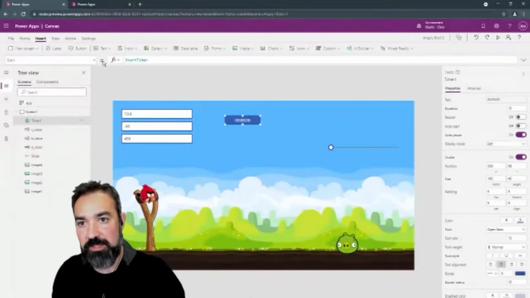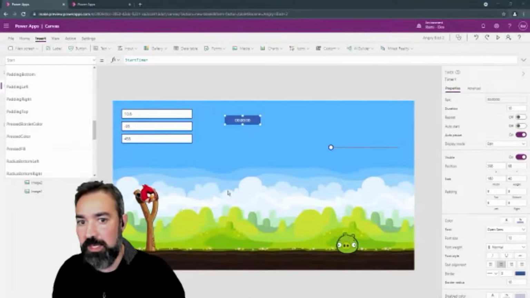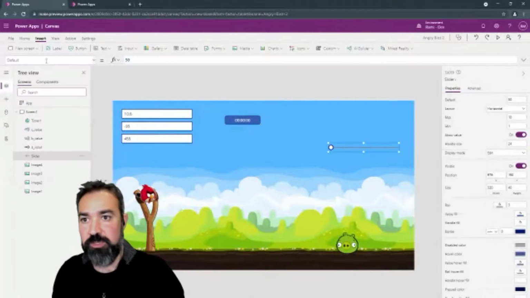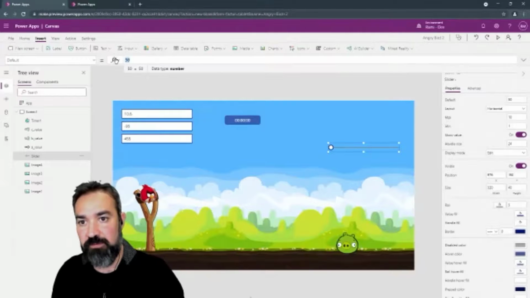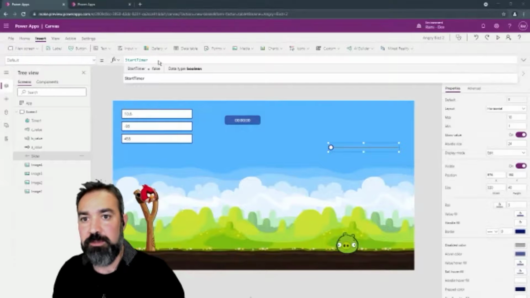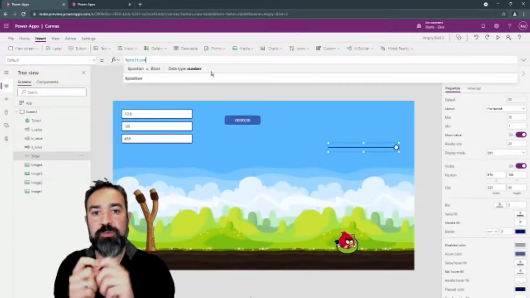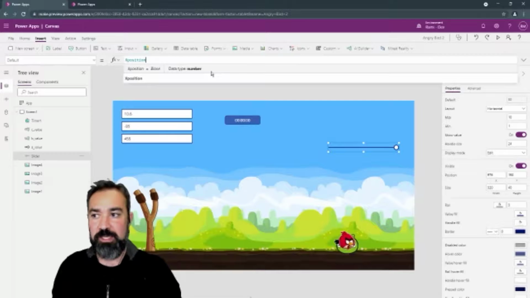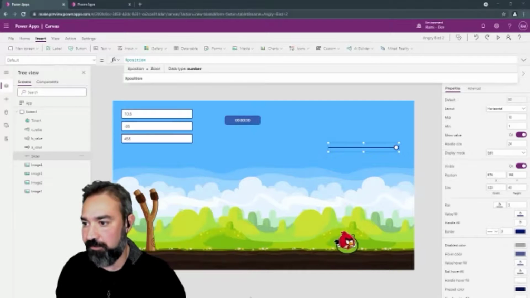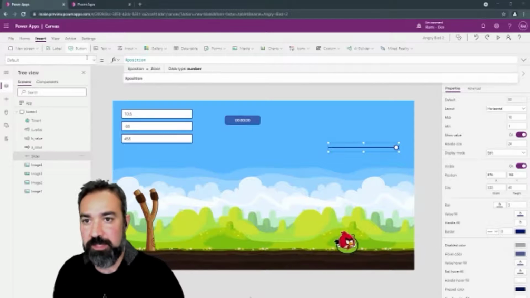A couple of things that I also have to do. The first one is define what x position is. So the default value for the slider is going to be x position, which means now we've got a variable that goes and sets x position once in a while. And then if I manually change it, I also want to set x position.